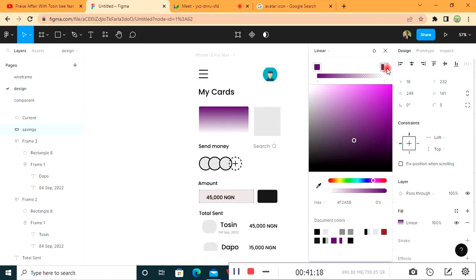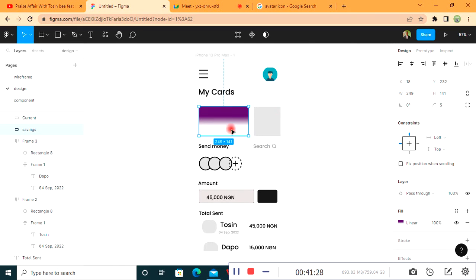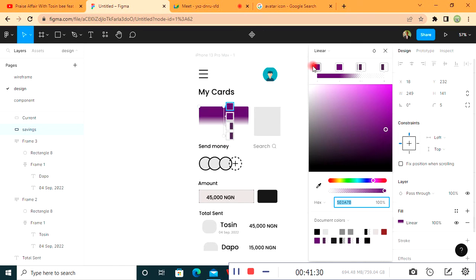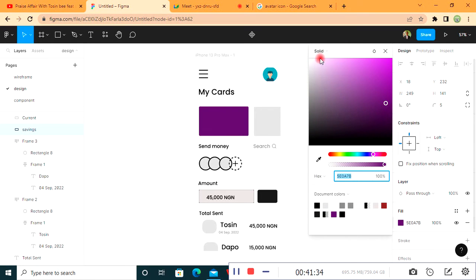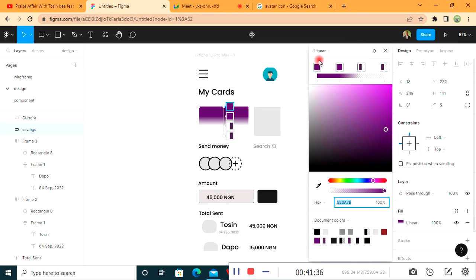Now I'm having this. Let me take this out again. Solid, linear. I'm having this linear. So you just select and delete.